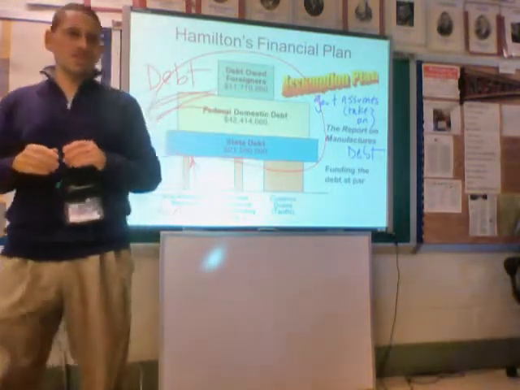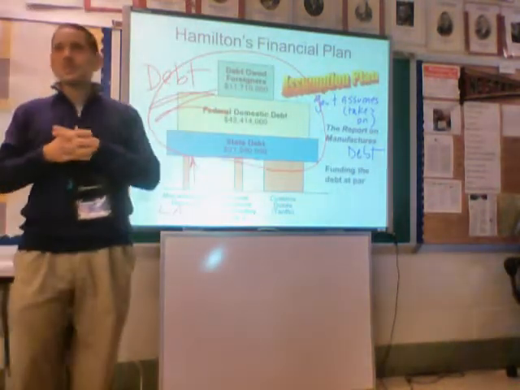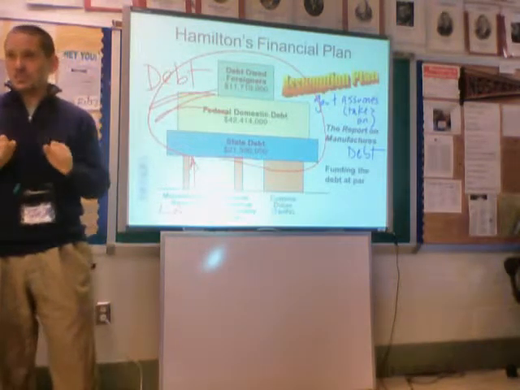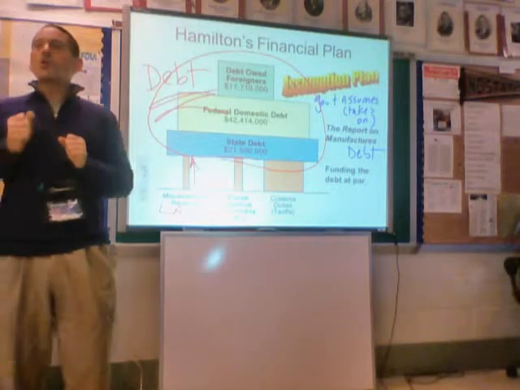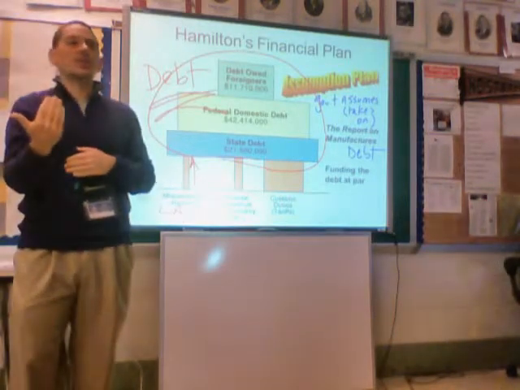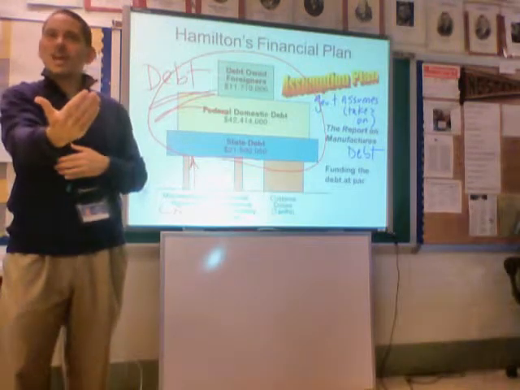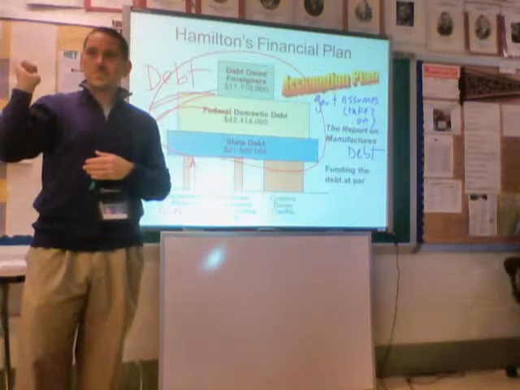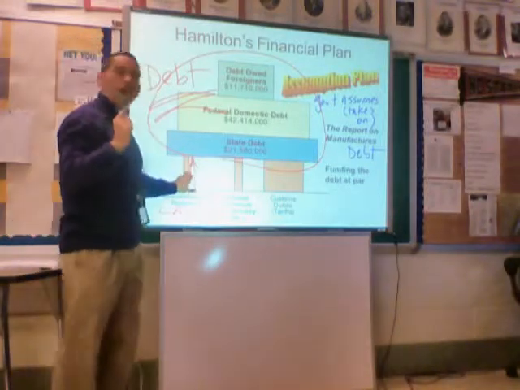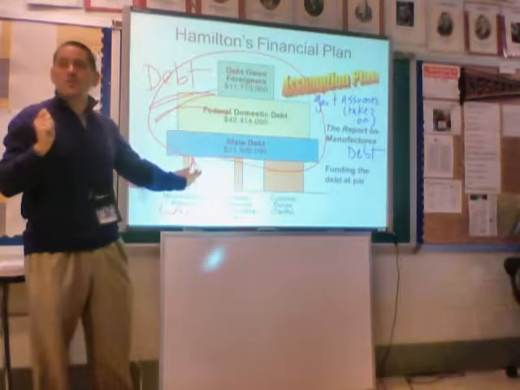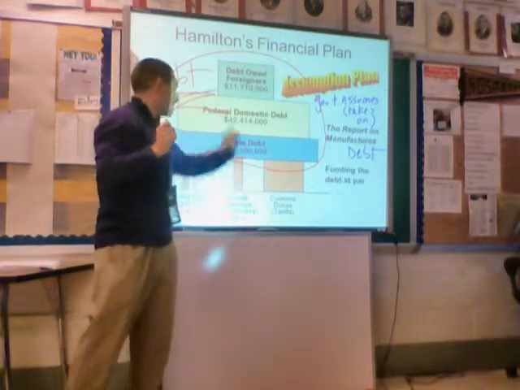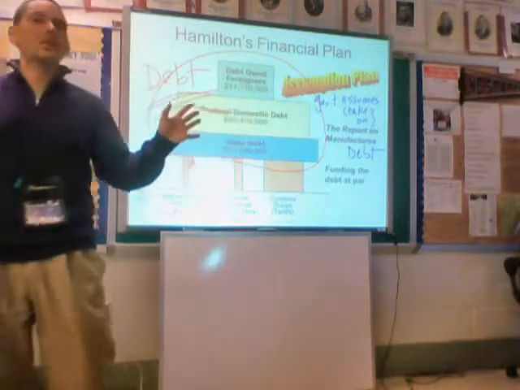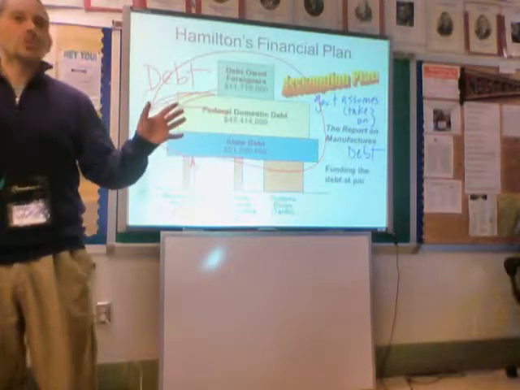That's right, I said duties. Duties are just import taxes. They're tariffs. So if you're importing goods into the country, it's taxed at the border, and the government gets that tax. So these are the three main revenue streams that the federal government is going to have to make money: land sales, excise taxes, and tariffs. And that's pretty much going to be the way the government makes its money until the early 20th century.